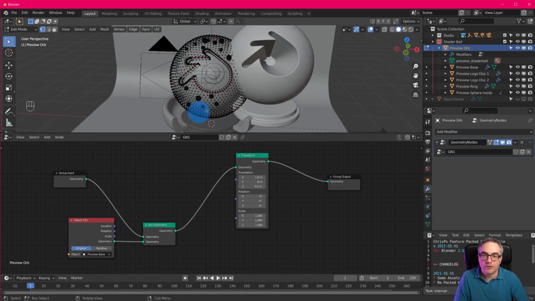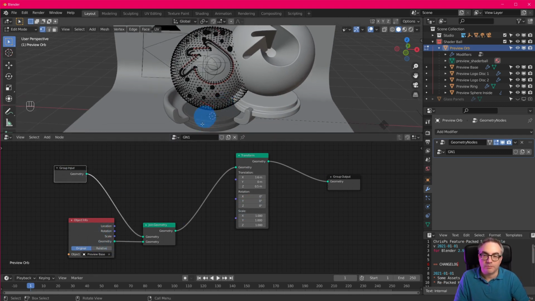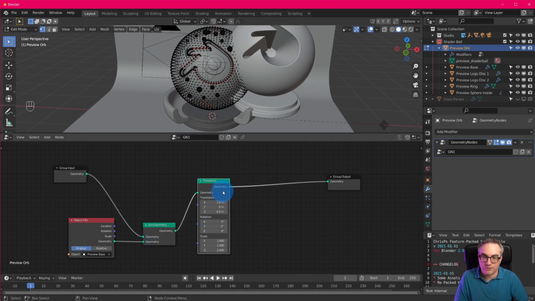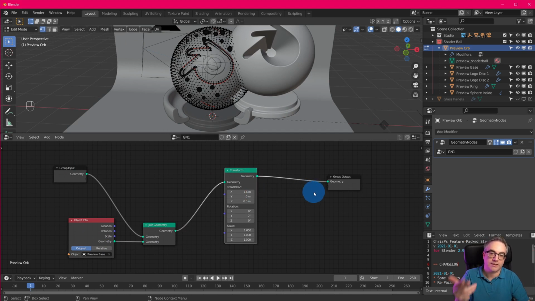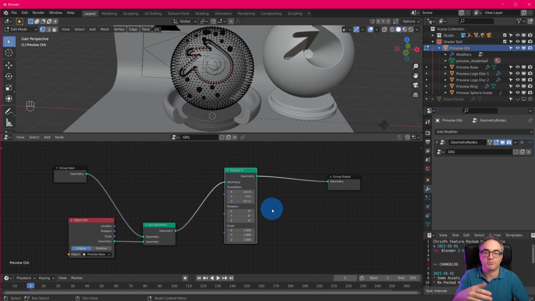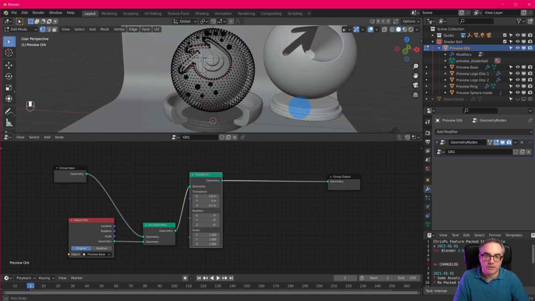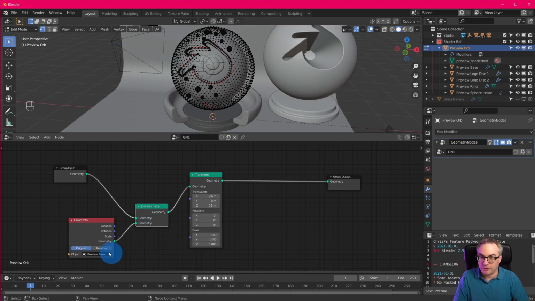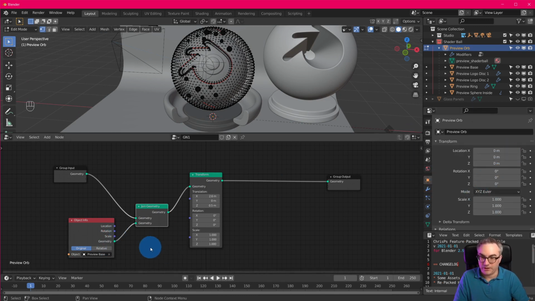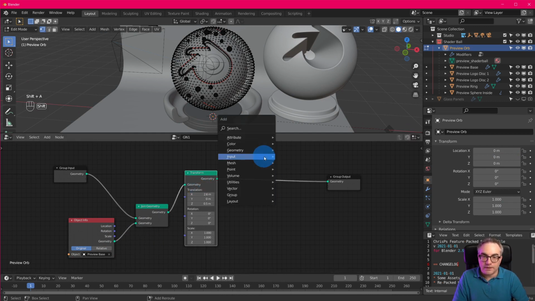So now look at that. We took the geometry of our object that the modifier is on. We also took the geometry of that base object down here. We joined those together, and now that gives us new mesh data, and that's the output for this preview orb object. So this object now contains the mesh with the base basically copied into it. Okay, so that's that. Cool, so we can join geometry together, and this object info node also gives us location, rotation, and scale, which would be these settings here.